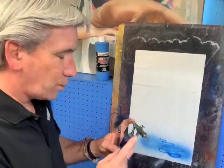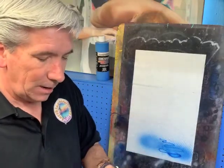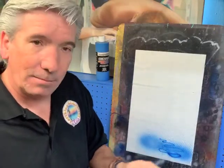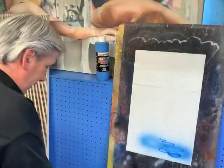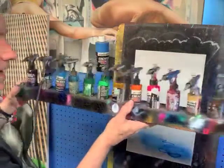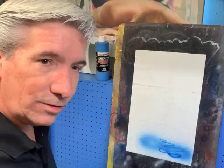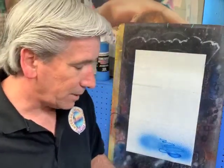All of our airbrushes have a quick disconnect on it, which allows me to use just one hose and plug in and unplug each of the colors that I need at any given time. We use a palette of 15 colors, 15 different airbrushes, so it's a lot easier having just one hose instead of a tangled mess of hoses, one for each airbrush.